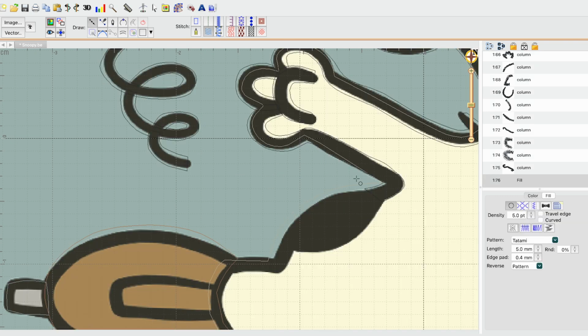As promised, here is the fill stitch. Again, it's just a little spot on his back. I'm not too worried about it looking perfect.